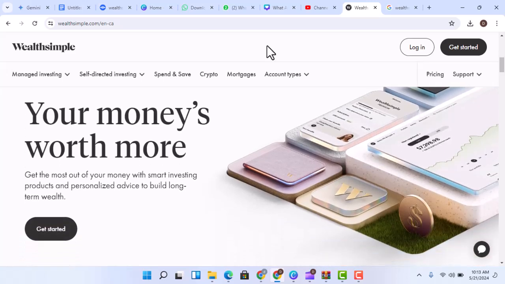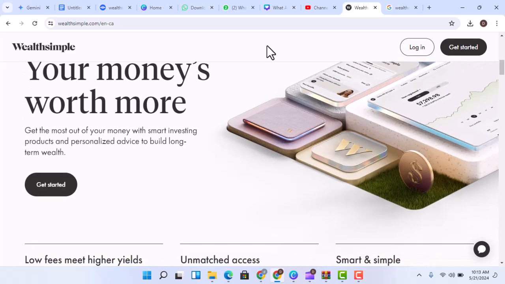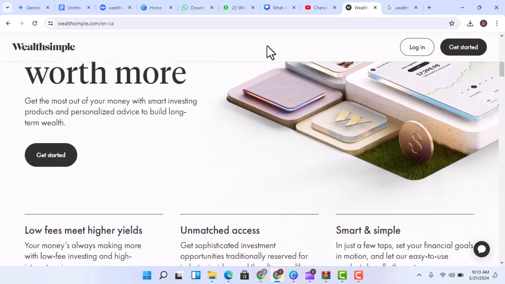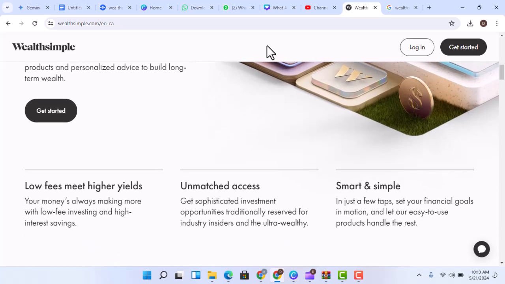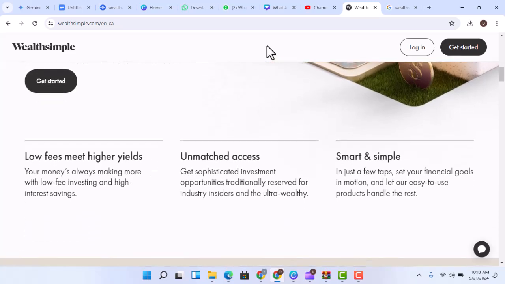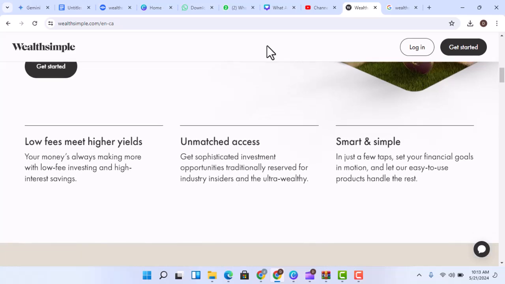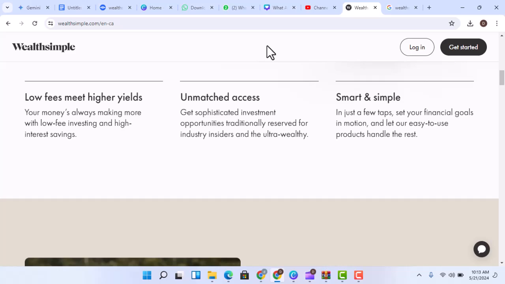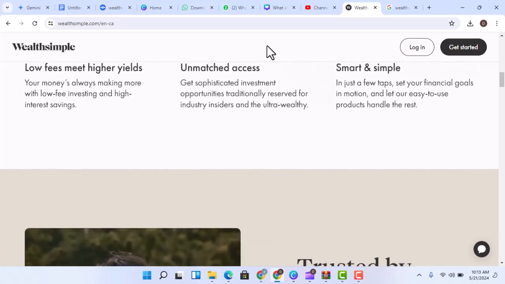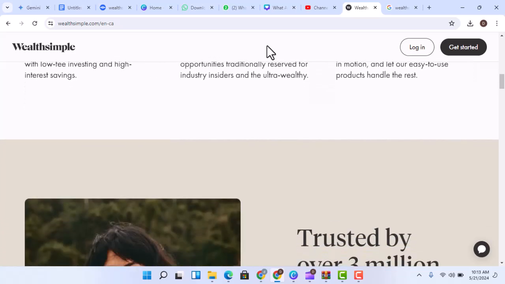Step 1. Head to the web portal. First things first, you can't do this easily from the mobile app. You need to log into the Wealthsimple web interface on your computer. This is where all the deep dive account management happens. Once you're logged in, look for your profile icon in the top right corner. Click on that, and in the drop-down menu, select Documents. This is your personal digital filing cabinet.